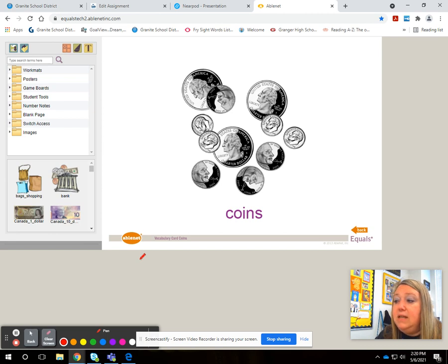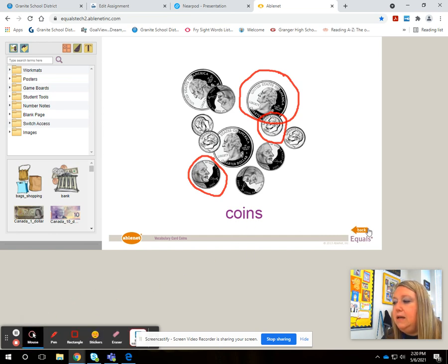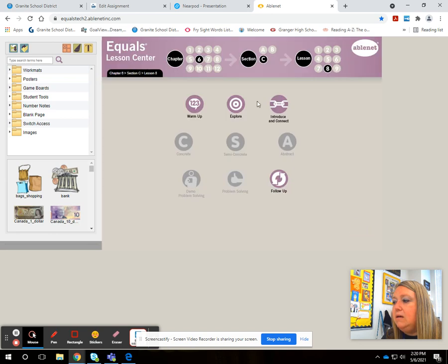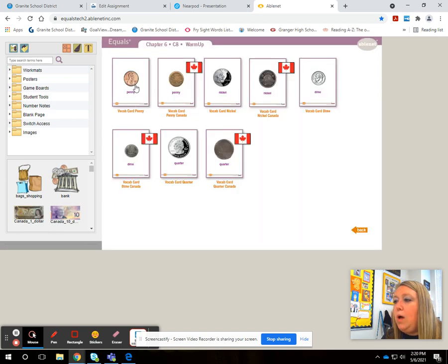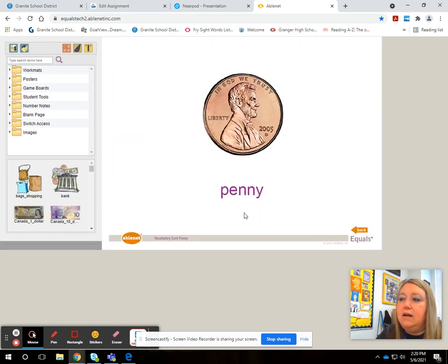I do see the next level up though, and this one right here is a nickel. I also see that we have a dime, and I also spot three quarters right here. But there's no penny located there, so we're just missing our pennies. Let's go back, and I'm going to bring these up one at a time so that we can take a look at them. So that first coin is called a penny.